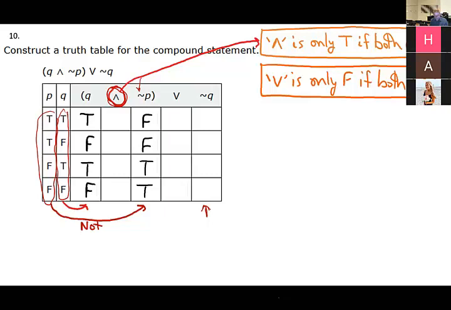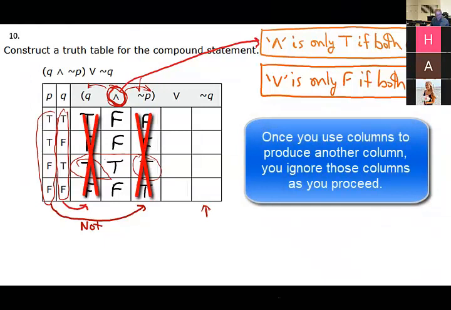But the way I did this slide, I went ahead and did the and. You can't do the symbol until you've got the values on both sides. But as soon as you've got the values on both sides of it, you can do it. And remember, the and is only true if they're both true. So you scan down those columns and you look to see if there's any place where they're both true. And if you notice, there's the only place where they're both true. That's true and that's true. If they're both true, then the answer is true. Nowhere else are they both true, so that means they're false. And then you keep moving.